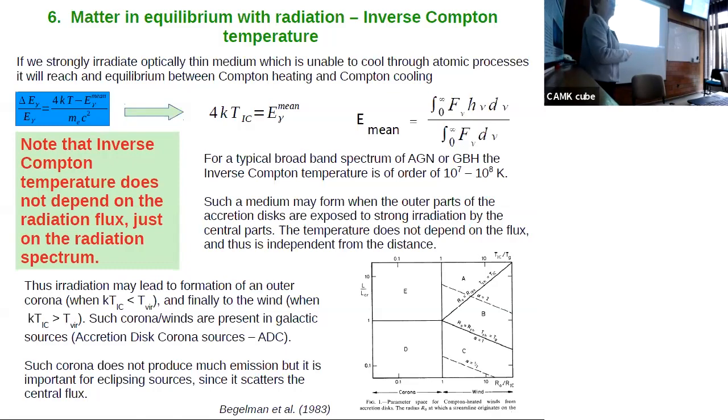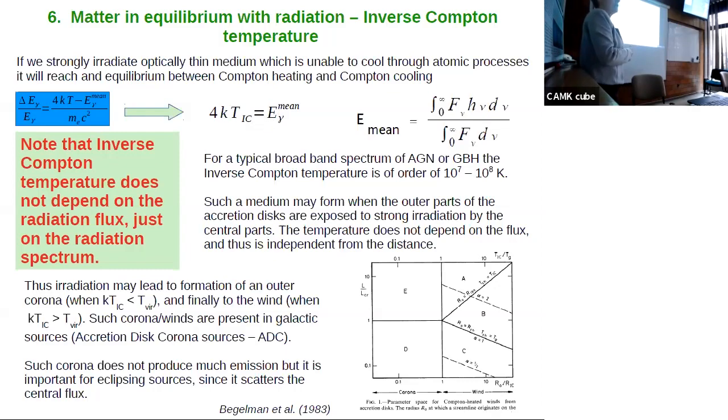Now, there is one more thing which I mentioned in passing: if the mean energy of photons approaches 4kT, then photons neither gain nor lose energy. So you can have a situation with irradiated plasma, usually very low density, quite distant plasma. You irradiate it, you heat it quite easily, and then the plasma temperature saturates because there is neither gain nor loss of energy. And this is the definition of the inverse Compton temperature. So the temperature of such plasma is just given by this relation, no gain, no loss.